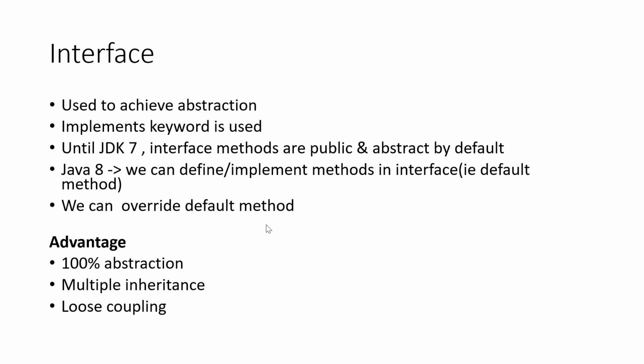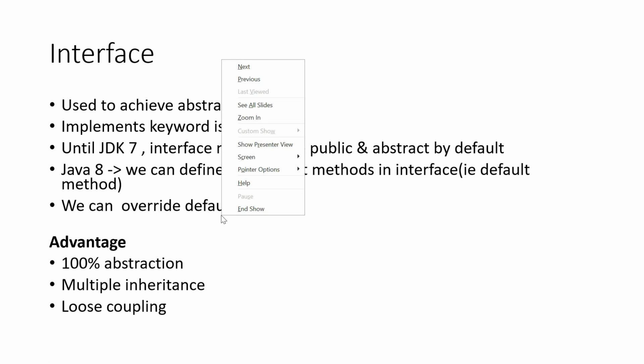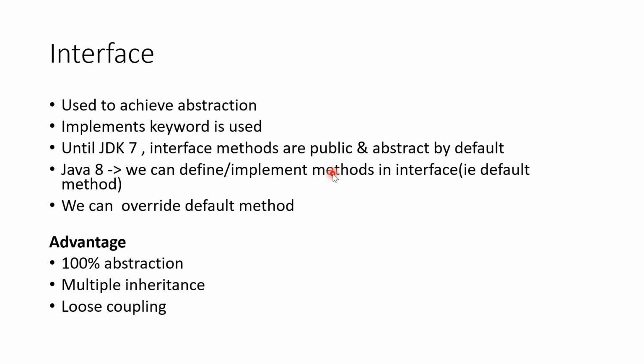Okay, so the very basic thing is, let me first discuss theoretically, then I will jump on to the practical demo session. So here it is used to achieve the abstraction concept. Abstraction means showing only the relevant information to the user and hiding the main implementation part. What is the main business logic? It is not going to be exposed to the outer world, only what is needed for the user, that alone we are planning to show. So using interface, we are going to do exactly the same thing.